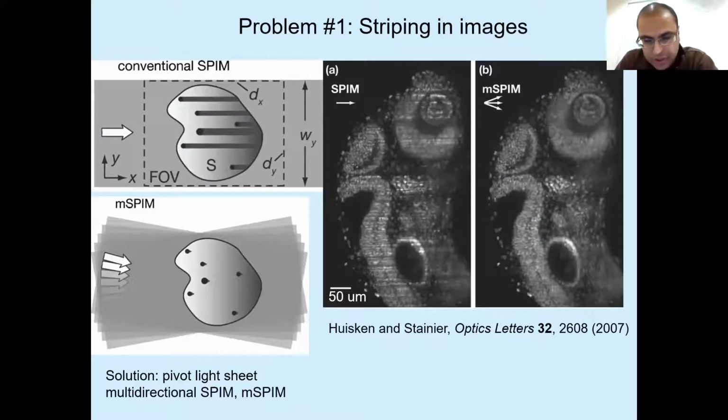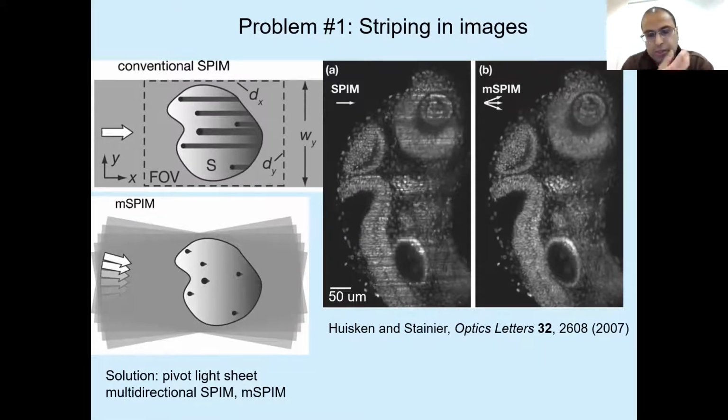So I want to talk about some of the challenges in doing this kind of imaging. One of the early problems was striping in the images taken by these microscopes. The reason is that you're bringing in a plane of illumination, and if the sample has any absorptive or scattering objects inside it, then you will get shadows. You can see that in this schematic, and in this data in this fish. You get these lines just because you're coming in with a plane of light, and there might be objects that create shadows.